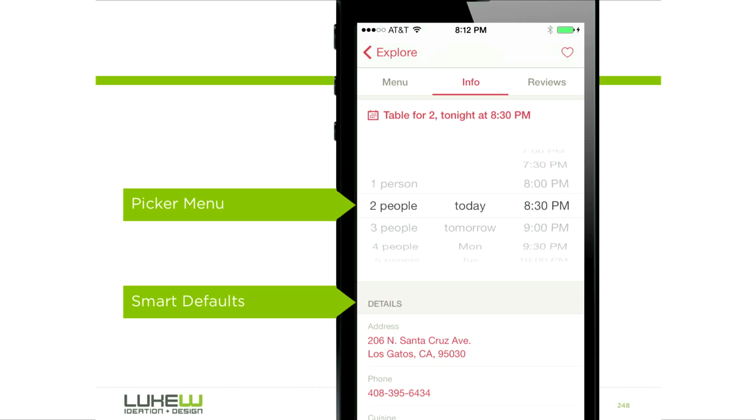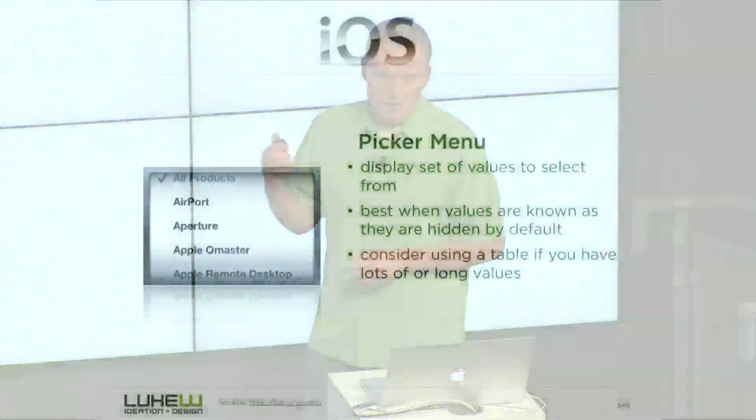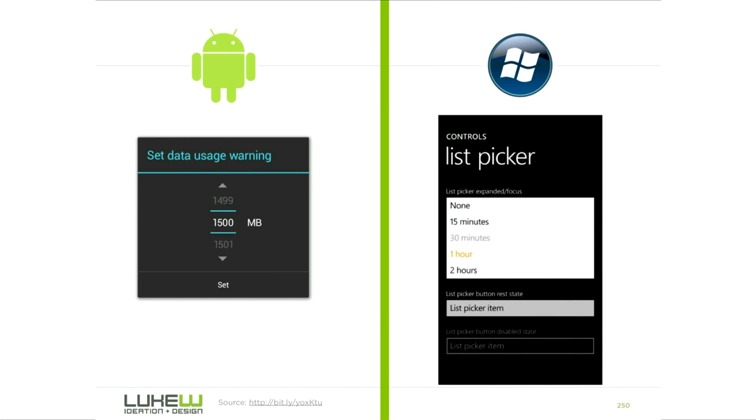And the reason why we condense inputs is once we get people into input mode, then we can collect multiple pieces of information from them instead of making them move from one field to the next field. And I'll show you how painful that is in a second. But I'm going to start introducing different kinds of input types. So this is a picker menu. And you have picker menus in iOS. They're named different things. We have them in Android. We also have them in Windows Phone.